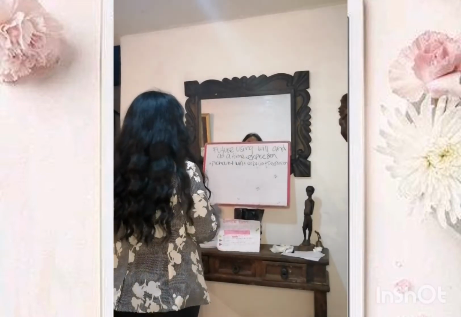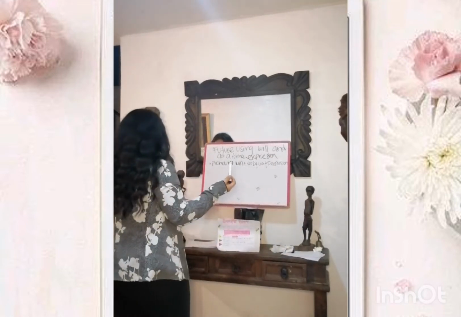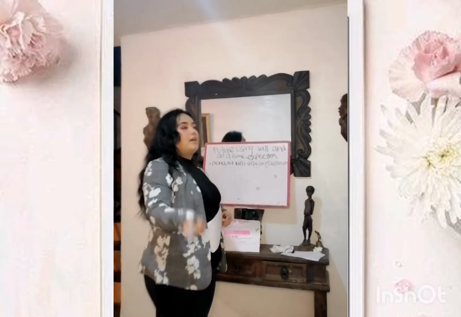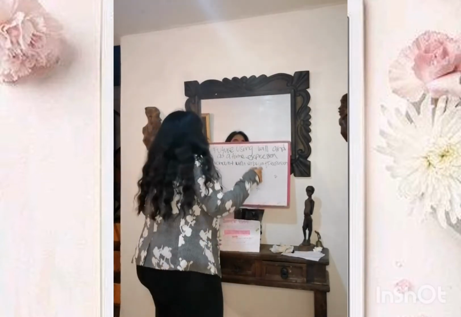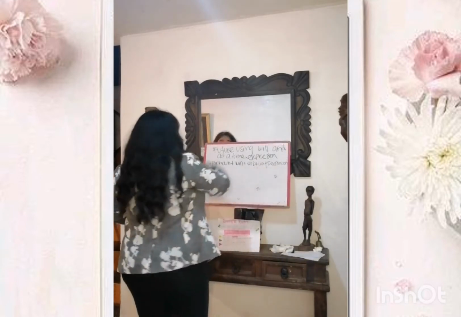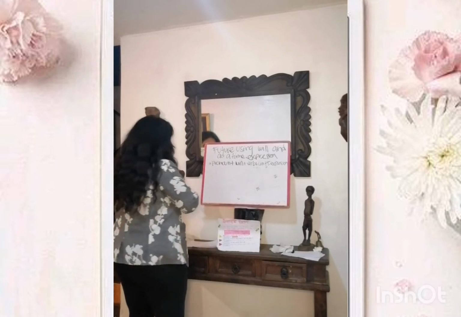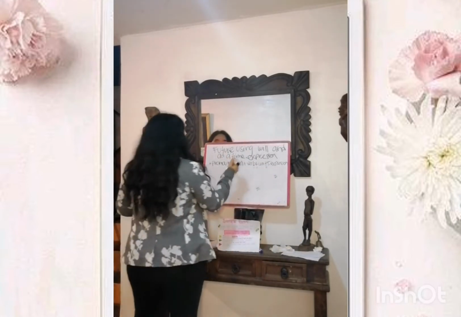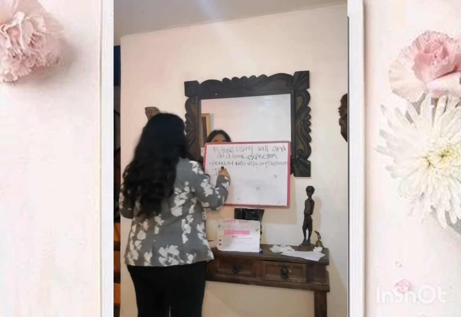So it will be the pronoun. The pronoun is I, you, he, she, it, we, you, they, all that. So we can put anything. You can put anything you want. So for example, I'm going to talk about myself. Okay, so we're going to add I. So my marker is not working, so we're going to change it. It will be I will.